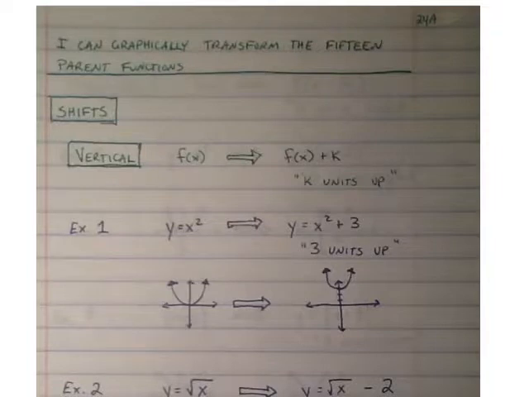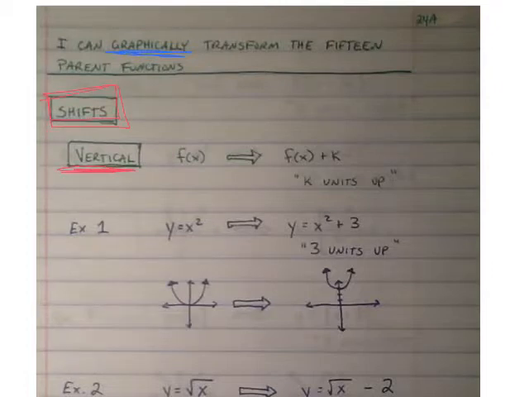Alright, so the skill we're about to learn is kind of lengthy in notes, and it feeds directly into the next skill, which is to algebraically transform the parent functions. We have 6 basic types of transformations, and I'm going to cover all 6 of them in this video. This particular video we're interested in graphically transforming a function. So the first type of transformation that we have is a vertical shift. There are 2 different types of shifts, and we're going to focus on a vertical shift.